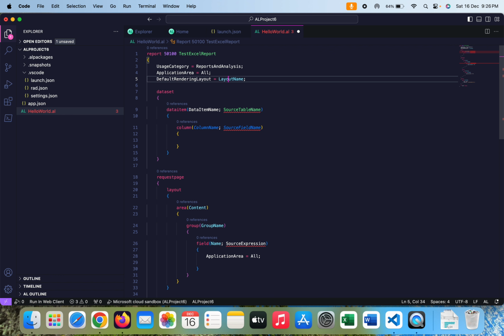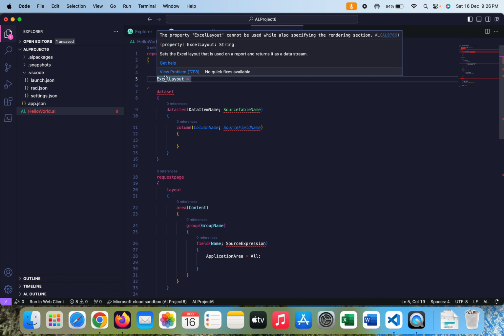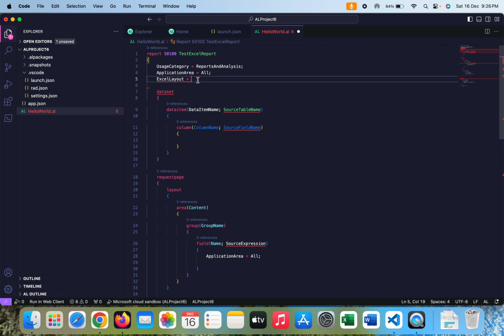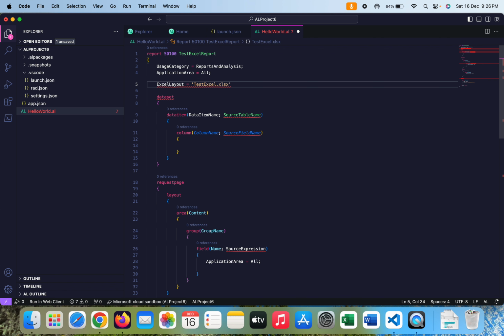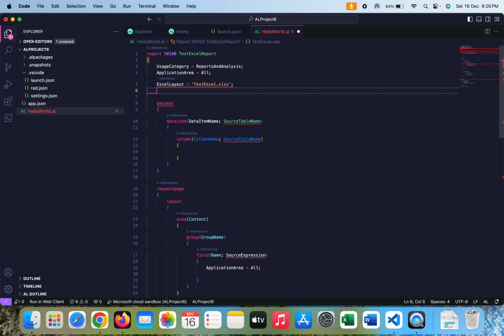I don't want to use multiple layouts, so I will not use this rendering option. But if you want, you can use it. Let's say Excel layout, right? This is one of the properties called ExcelLayout, and it says that it needs a string. Okay, so let's give it one string as TestExcel.xlsx, right?